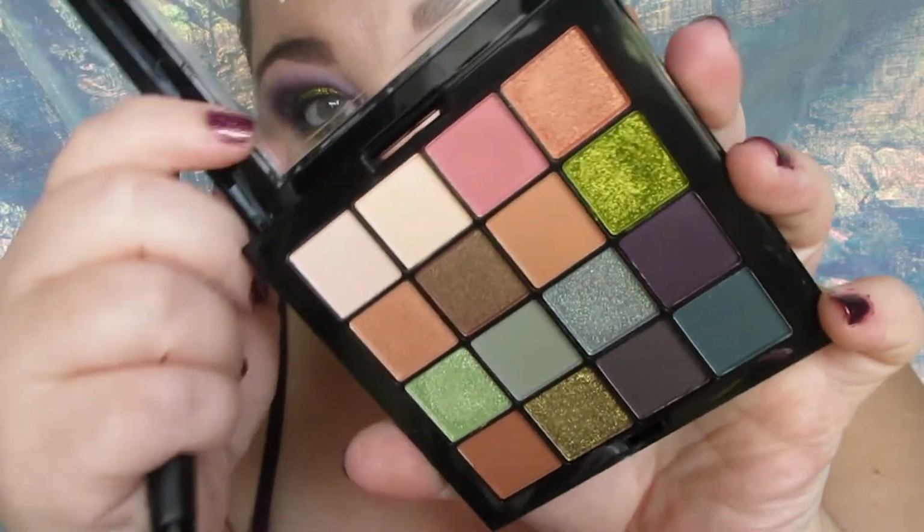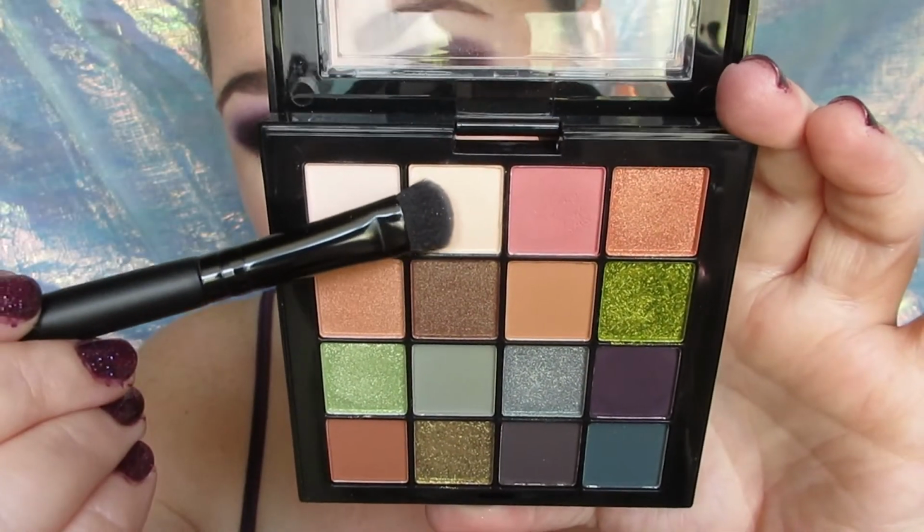Anyone else do that? Now in the palette, the second shade in the first row is a light vanilla peachy kind of shade with some sparkles in it. We're using that for the highlight.